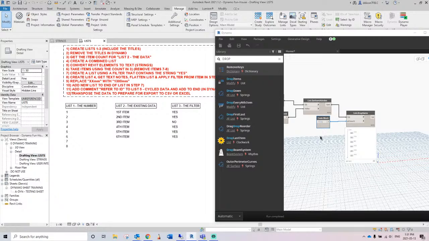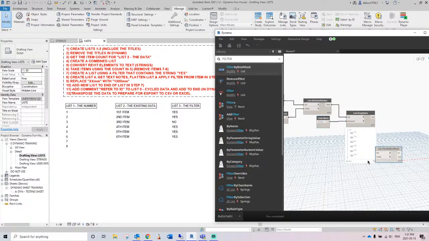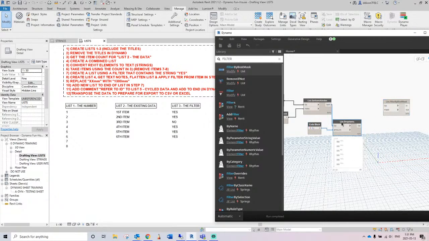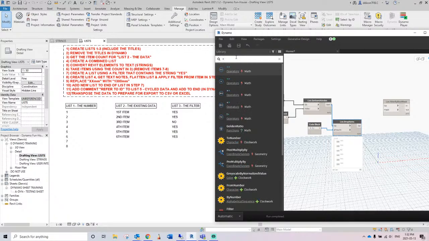So we're going to type in filter, and we learned this briefly in the last class. So filter by Boolean mask. So what does this mean? This means that I am going to use a rule to find the items that I want out of a list to make it easier now. So filter by Boolean mask. We are going to use the rule contains or equals. So in this case, I'm going to use equals.